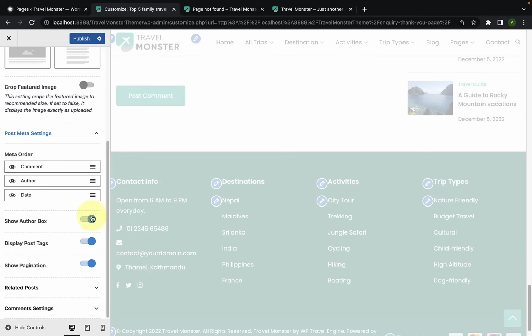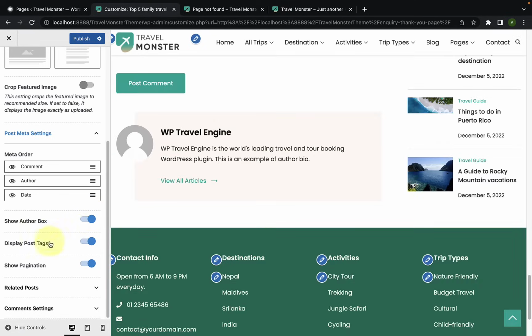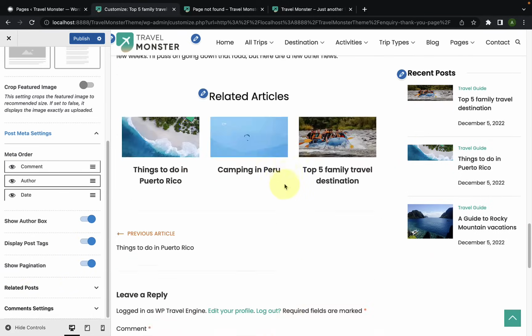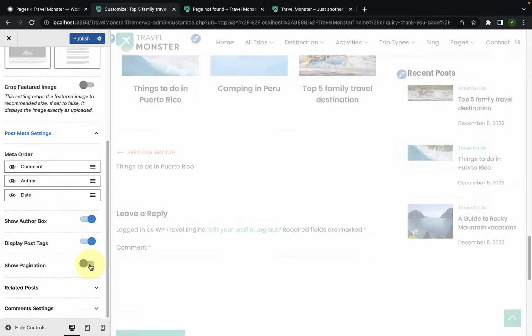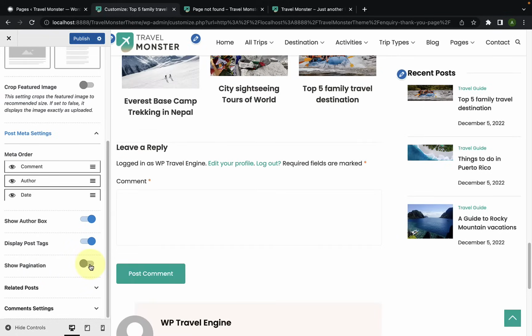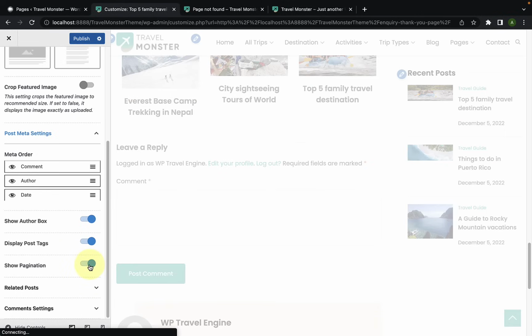I'm going to leave it enabled. If you have added tags to your blog post, by enabling this option, the blog post tags will be displayed on your blog post. Next is to show or hide the pagination. So this is the pagination. You can either hide it or you can show it back on by enabling the toggle.